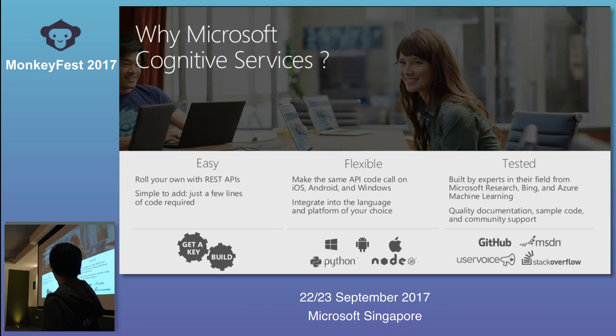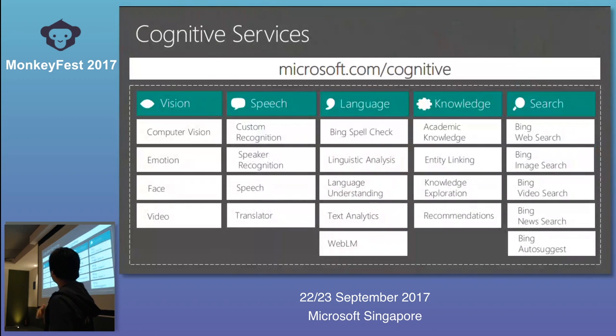And the third one is that it's tested and well documented. It's important because as a new platform, we need to learn it by ourselves. So they provide many samples on GitHub and the documentation is amazing. You can use the source code to build your own app, start from there, and extend with new features when you need. Okay.